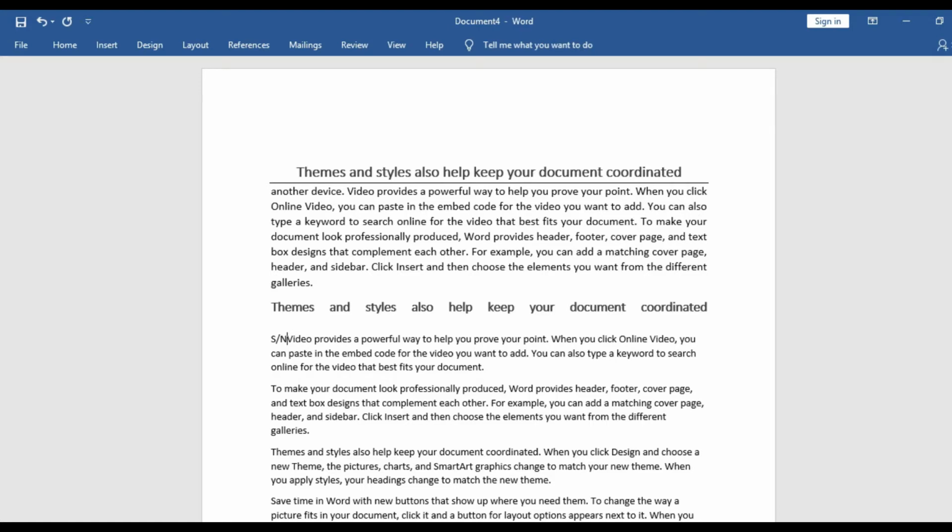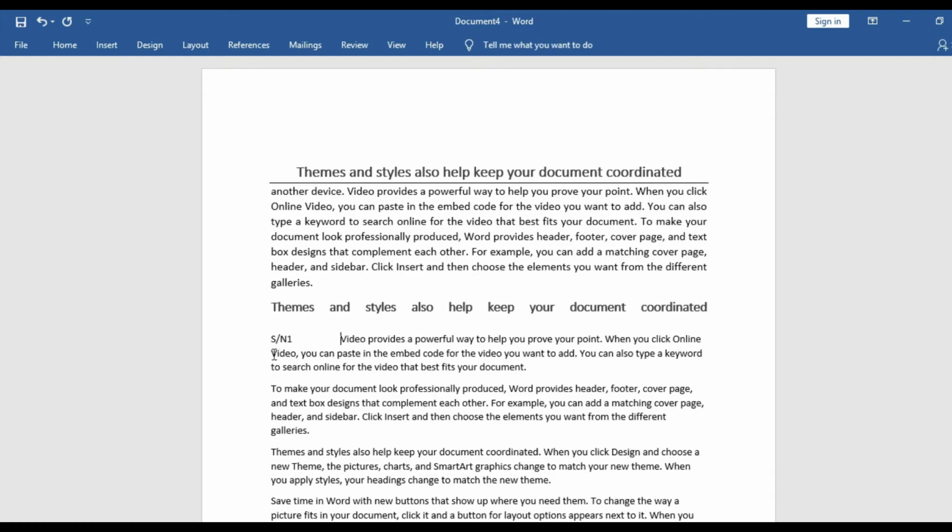That's your tab key. So after typing S/N, which represents serial number 1, you press your tab key. Depending on the number of spaces you want, I want 2 tabs, so I press it twice. This is great.